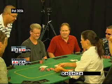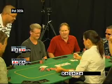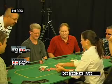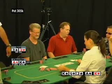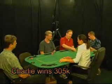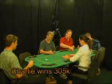Charlie hits his king. Right now, Charlie took great command. Oh, and then he hits his ace. He gets his ace, so only a 3 will save Joe. Oh, and it's another king. It's another king. He only needed to pair one of his cards to take the lead in that hand, and he ended up pairing both of them, Scott.